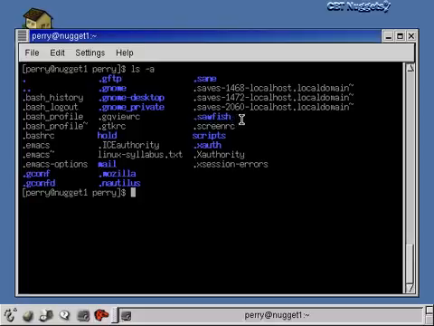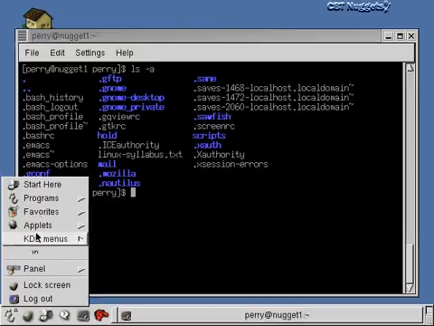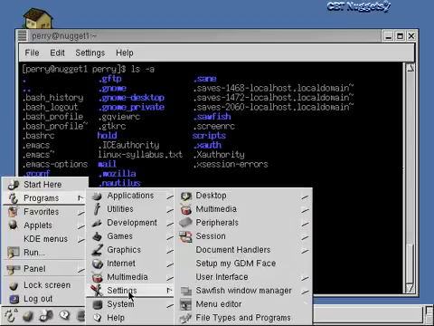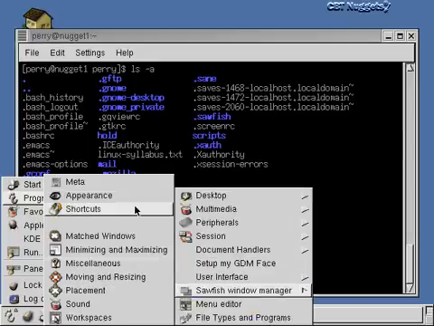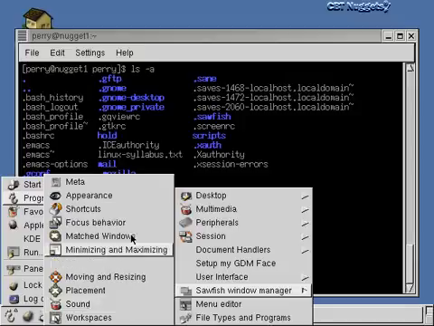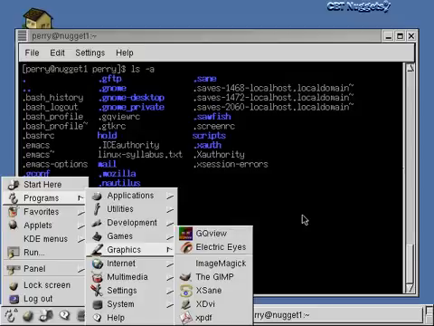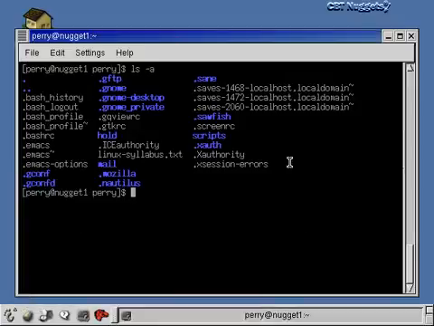Okay, now you might be saying to yourself, well, wait, didn't a few videos ago, didn't you show us how to configure the Sawfish window manager through the graphical user interface, like through this main menu down here? And sure, I did. We went to programs, we went to settings, and we went into the Sawfish window manager, and we could alter any number of these things through the menu options. Okay, now that's perfectly valid, and if you say, well, I don't want to edit configuration files by hand, I'd rather use this user interface down here, that's perfectly valid.